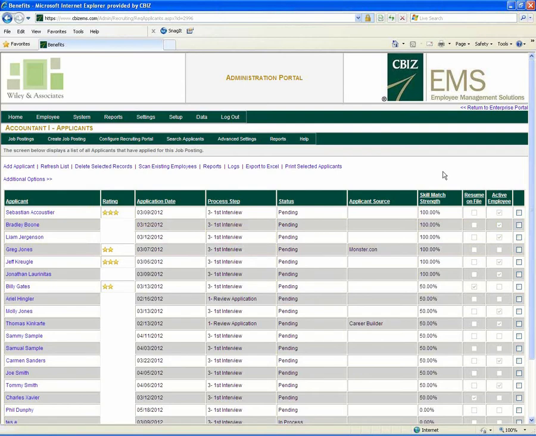And we're going to see in a few minutes why you would use that far right-hand column, the check boxes. That's actually for declining people en masse or doing a few different things en masse. We're going to use those check marks. So we're going to come back to this screen here in just a few minutes.